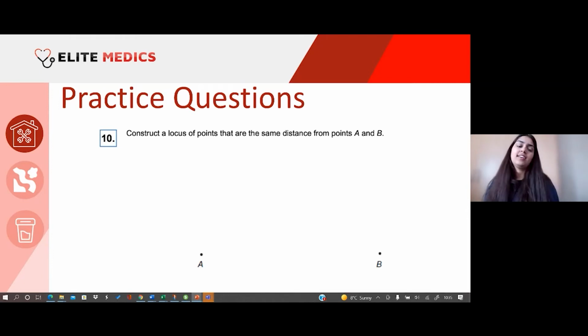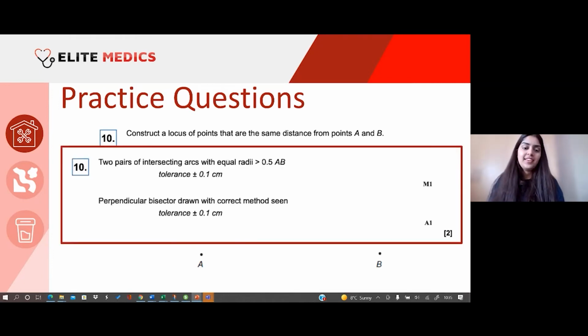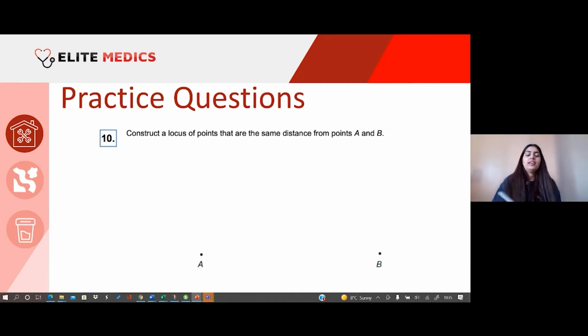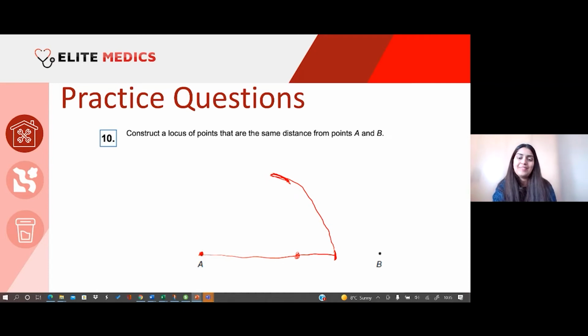Okay, so let's have a look at the answers. Essentially, start off with your compass at point A, with the pointy bit at point A, and extend the width of the compass such that it's more than halfway along AB. You can guess halfway would probably be around here. So extend it beyond halfway, and then rotate your compass to draw an arc at about this point. Don't draw the full arc because that would be a bit long.